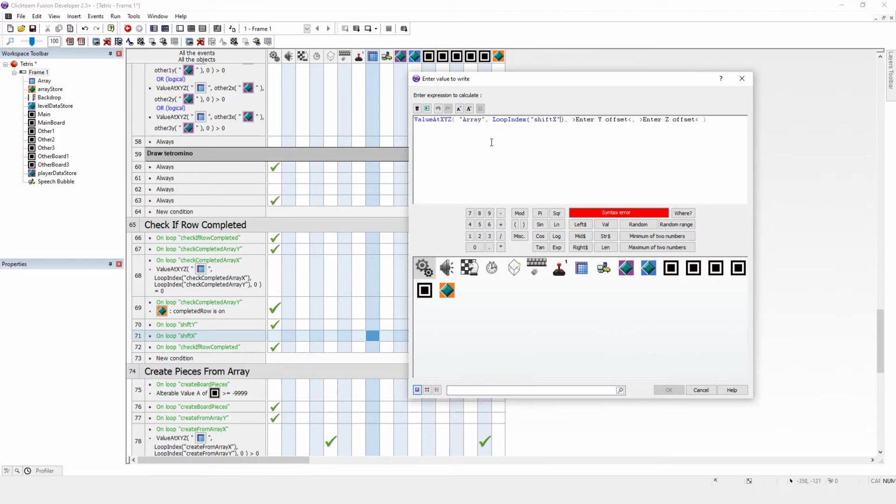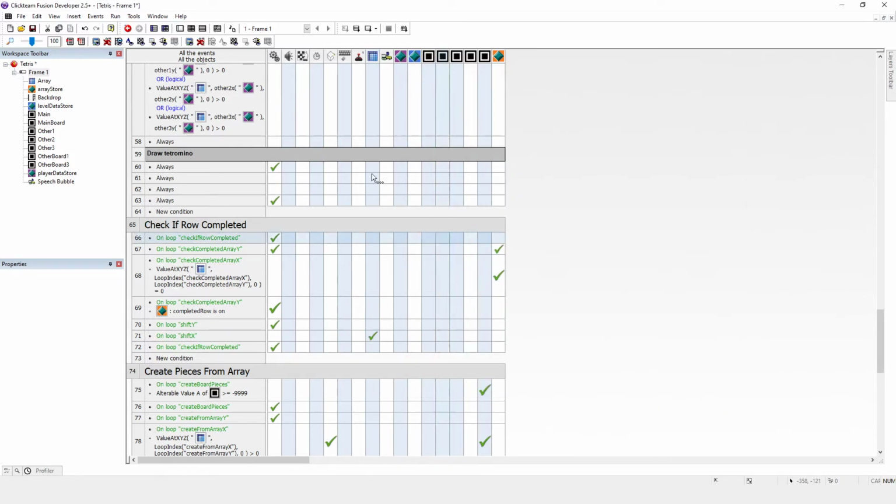I'm really checking I've spelled that right, because capital letters always get me. It's good for readability, bad for remembering. Right, now the value we want to write is going to be some maths here. I'm just going to leave it for now, and we'll flick through all of this, and I'm just going to show you the maths here.